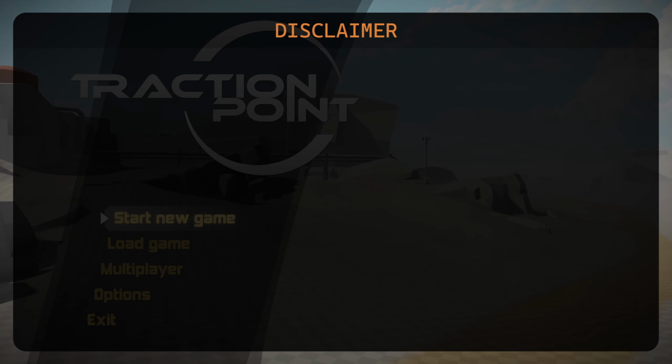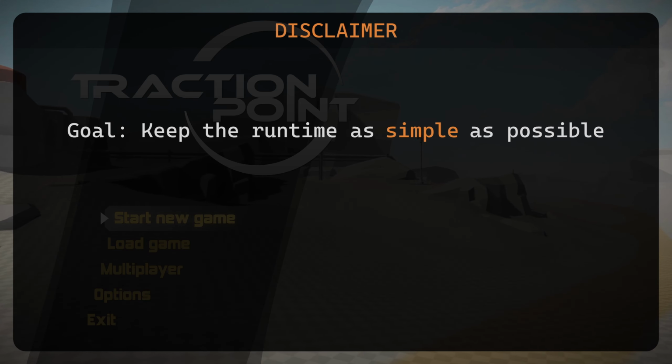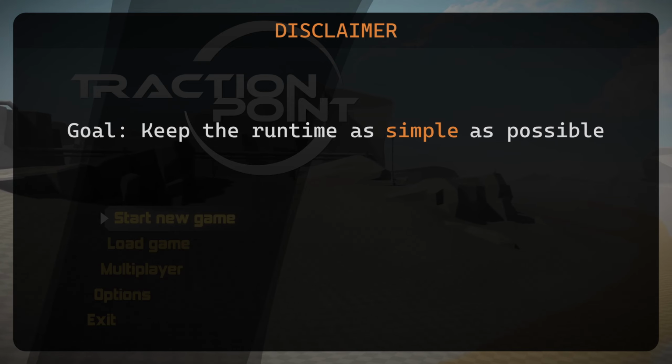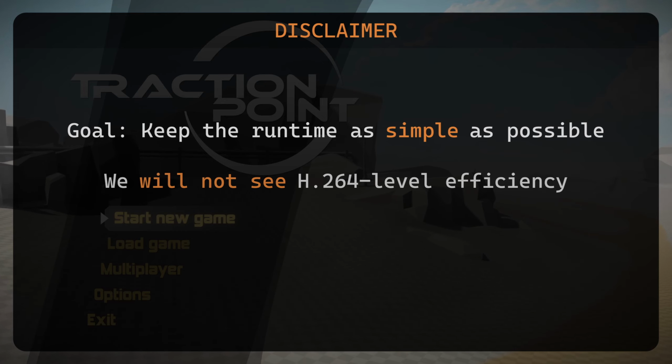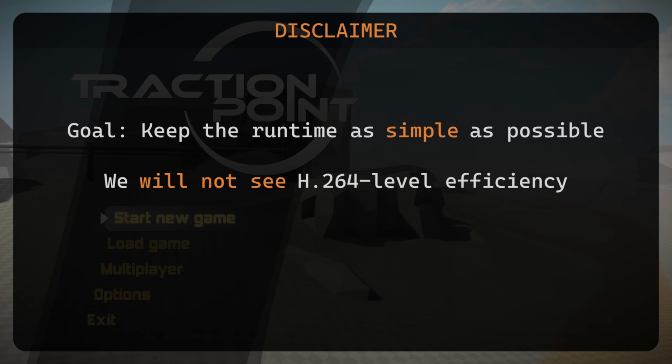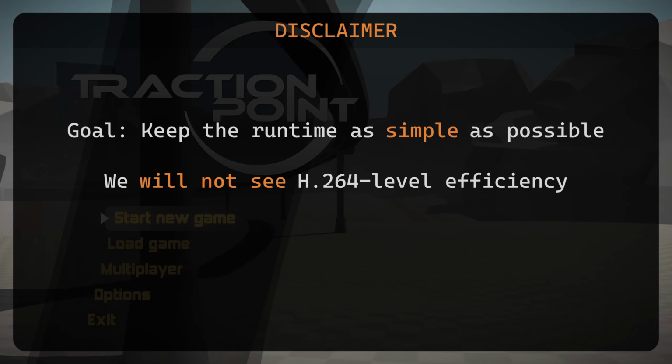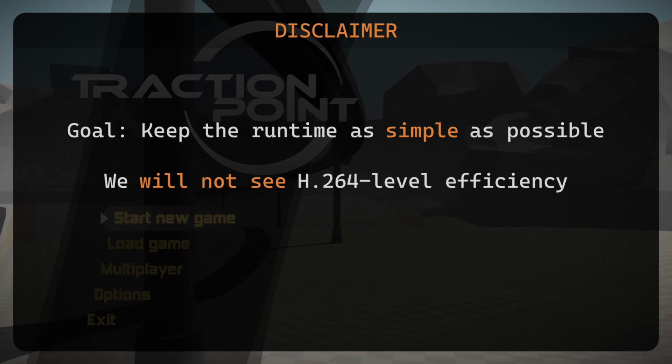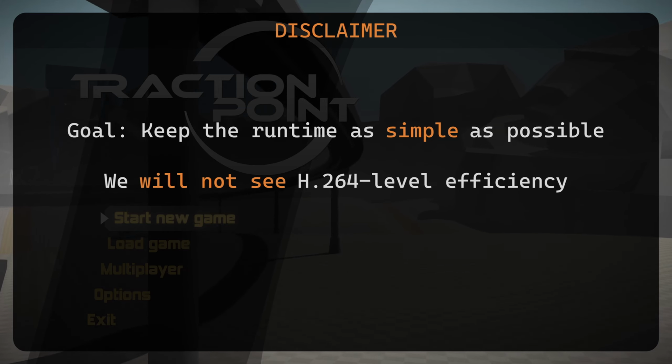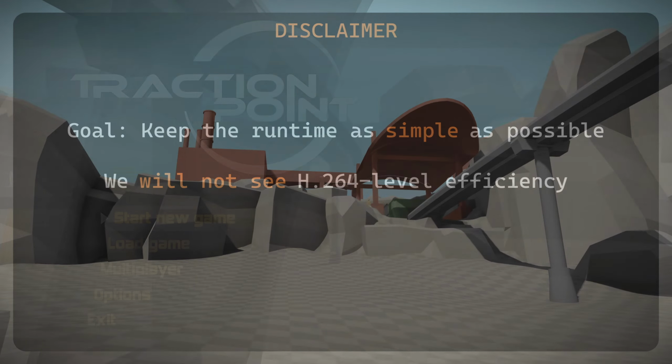First though, I need to make one thing clear. My goal with the system is to keep the runtime code, the decoder and video player, as simple as possible. This comes with some downsides, namely inferior video quality and larger video files compared to the state of the art. For example, codecs like H.264. That's not to say the results are bad though. In fact, they're quite good. Having said all this, if you want to implement a truly efficient video codec, there are other better resources available on the internet. But if all you need is basic playback with the least amount of complexity, this is one way to do it.